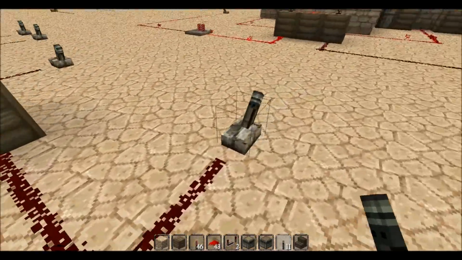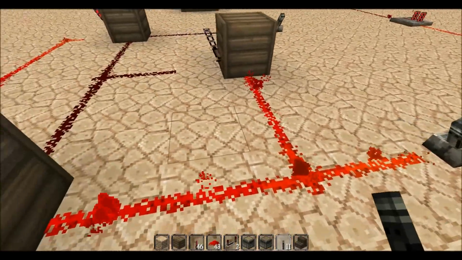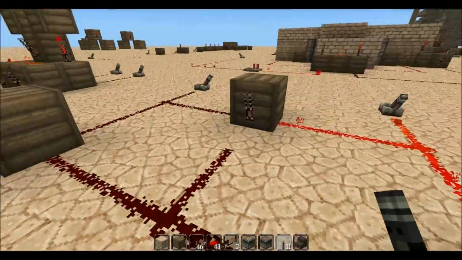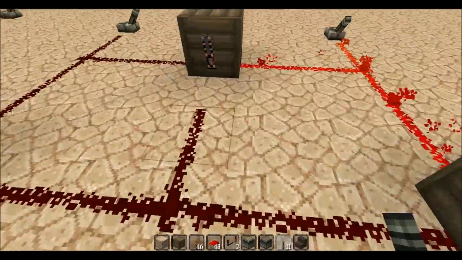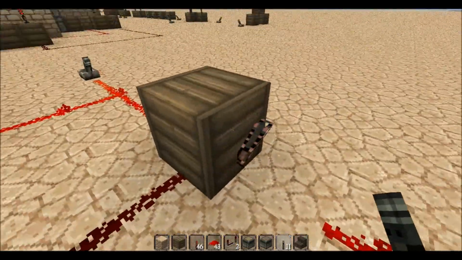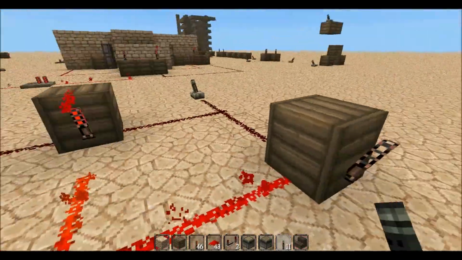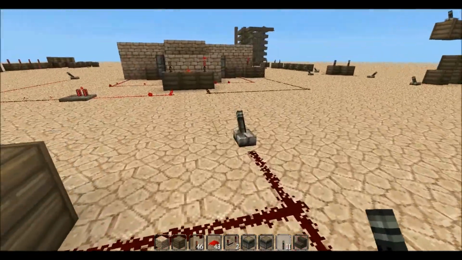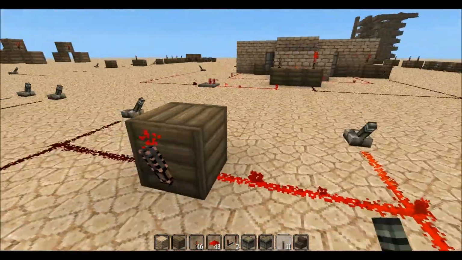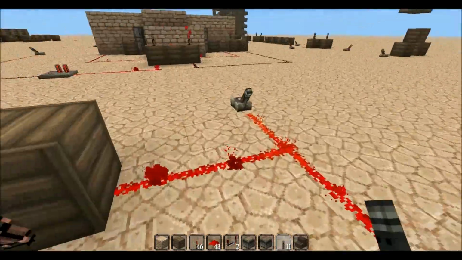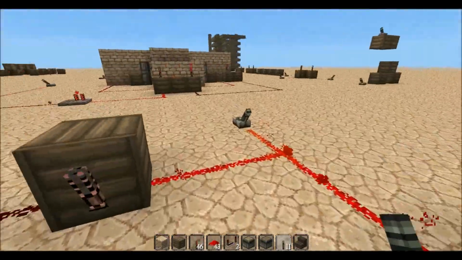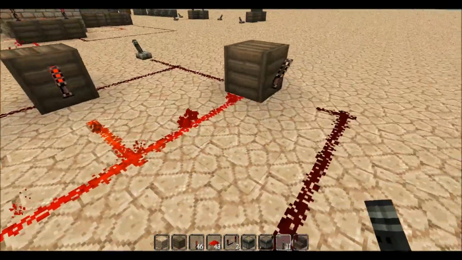Right. So when this input turns on, this NOR gate becomes unpowered, like so. There's no longer an input here, but this NOR gate is now powered by this lever here. So it stays off. So if this lever is off, this NOR gate cannot be powered. Doesn't matter what you do. There's always going to be something powering it.